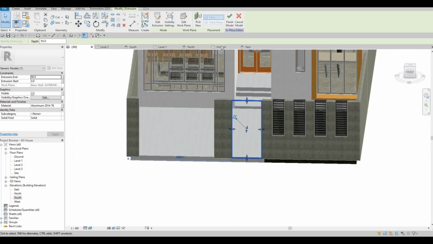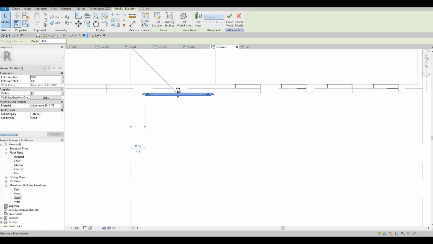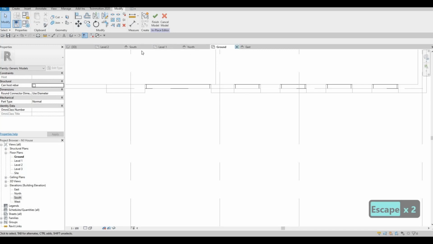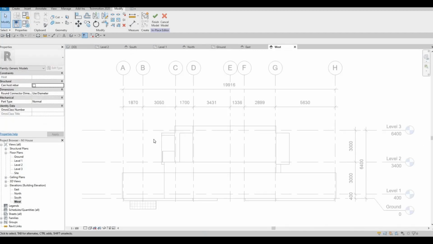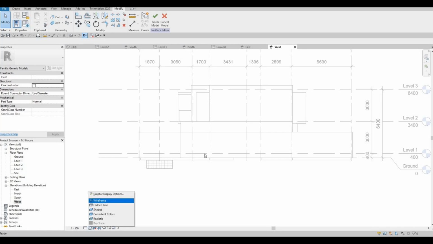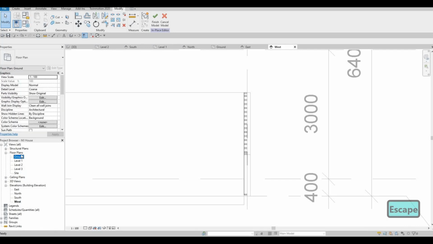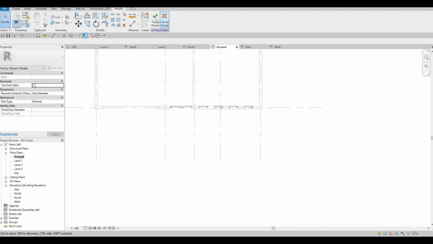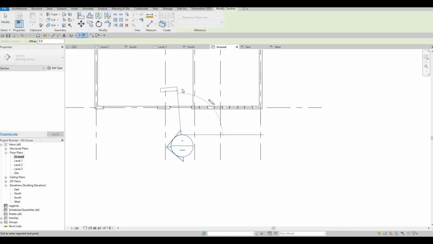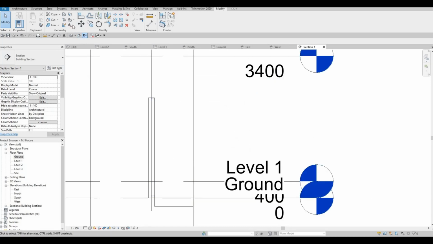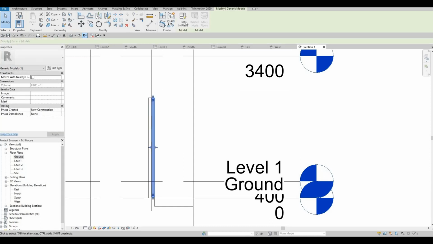Go back to the ground so that we could see how it looks when we extrude it from the midpoint. And then we could go to probably our west elevation. Right now we're not showing anything, so why not just add it like that? Or I think the best way is to add a section, but we need to click on finish first. We need to add a section so that we can see it properly. We can double click here, and then here we could attach it nicely. So now what we could do is select here, edit in place.